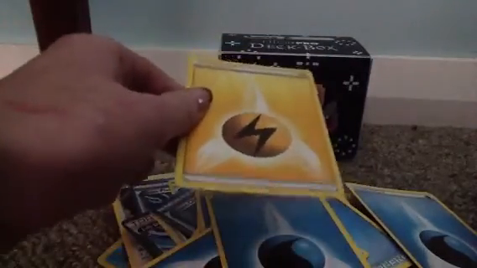Energy Search, Pokemon Communication, Team Plasma Ball, Energy Search, Potion, heal 30 damage from one of your Pokemon, A-Spec Life Dew, Energy Retrieval, Colorless, Team Plasma Ball, Superior Energy Retrieval, Frozen City, Energy Retrieval, Superior Energy Retrieval, Shadow Triad, and what's this one? Lightning.